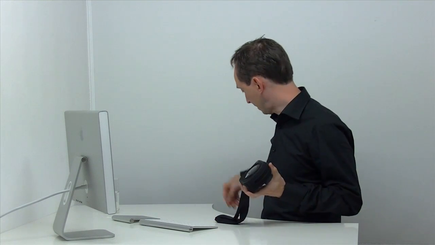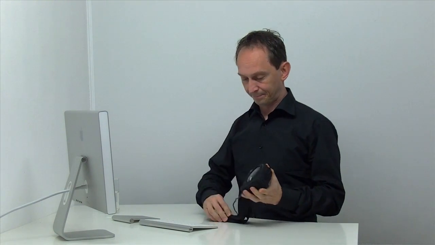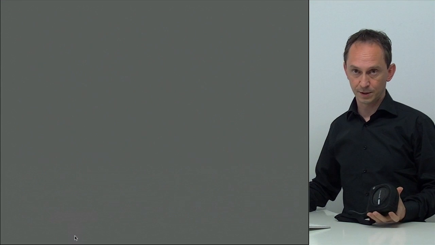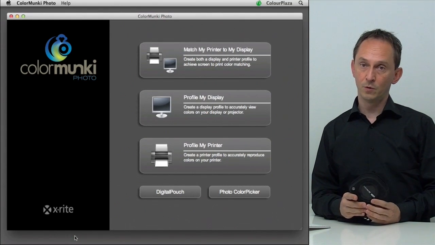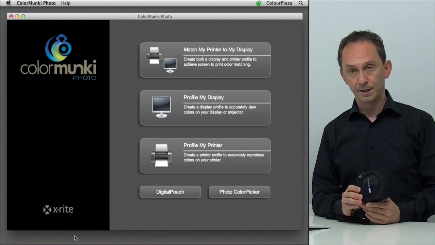Now we're going to do that using this device, the ColorMunki, and that needs to be plugged into our USB port. And it of course comes with software, so we're going to launch that. It's the ColorMunki Photo in this case. There are two varieties of ColorMunki, the ColorMunki Photo and the ColorMunki Design. The Photo is black, the Design is white.